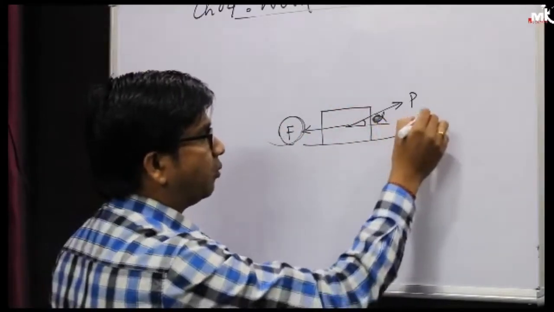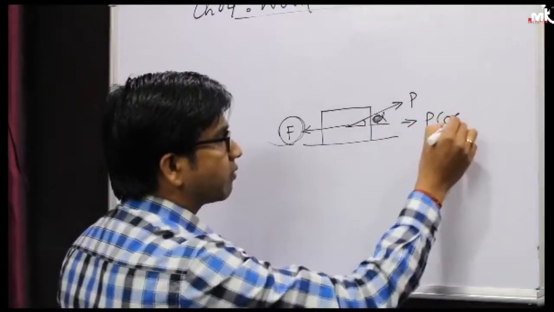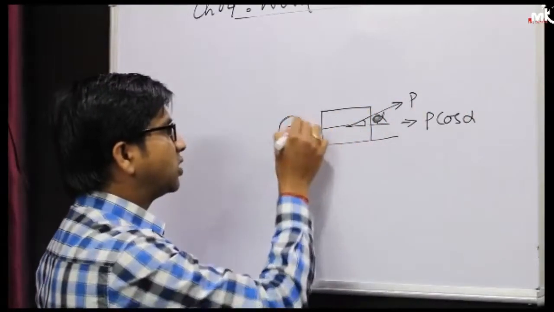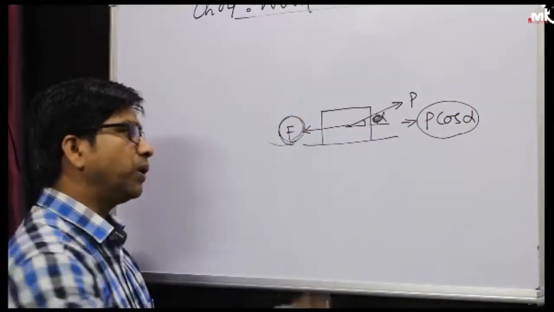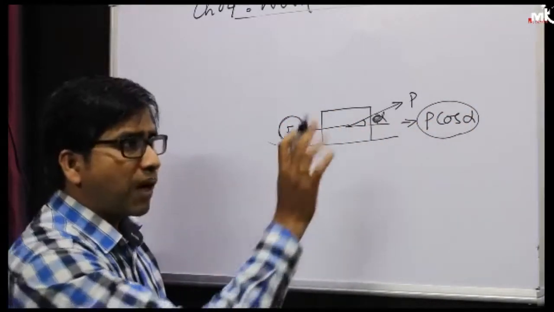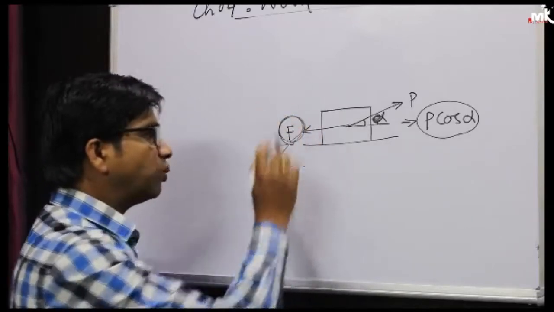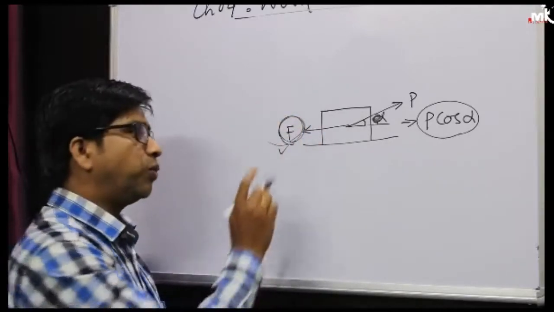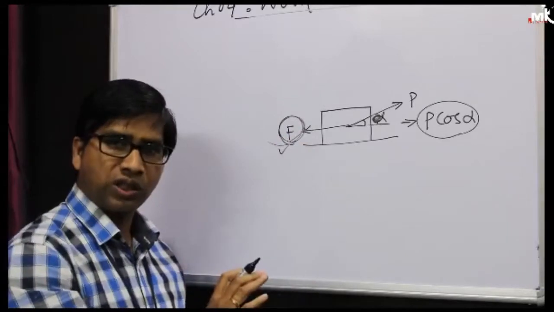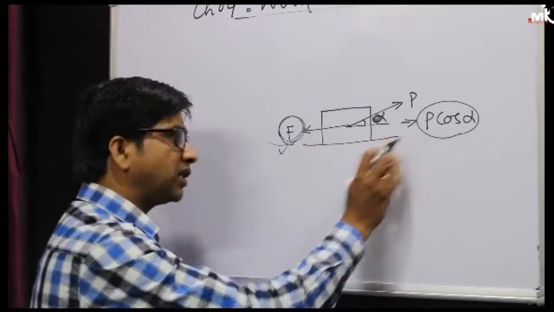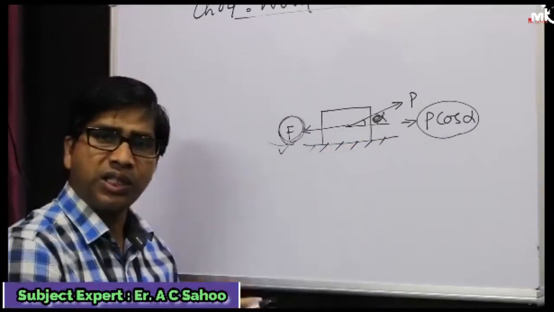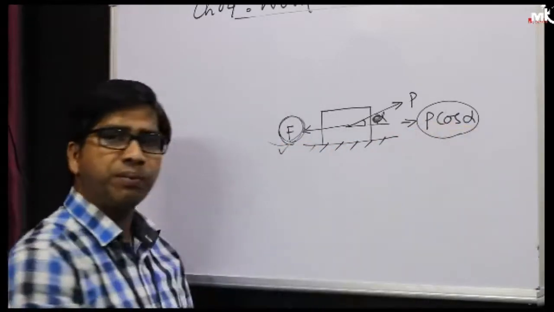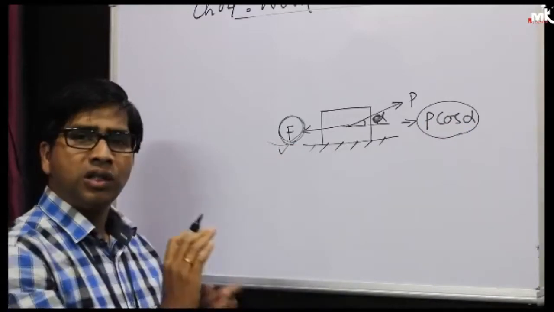Suppose this is the component, P applied force P cos alpha. So this frictional force F completely balances P cos alpha so that there is no motion. So the first law says force of friction always acts opposite to the direction of motion. If the body is moving, as you know it is a static case, so the direction towards which the body tends to move. The body wants to go right, so friction will act to the left.